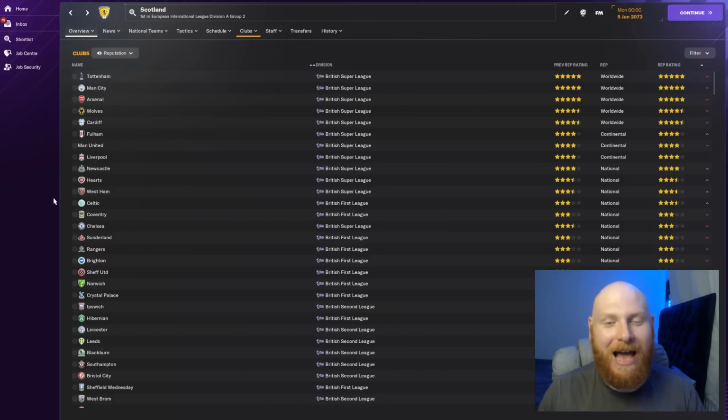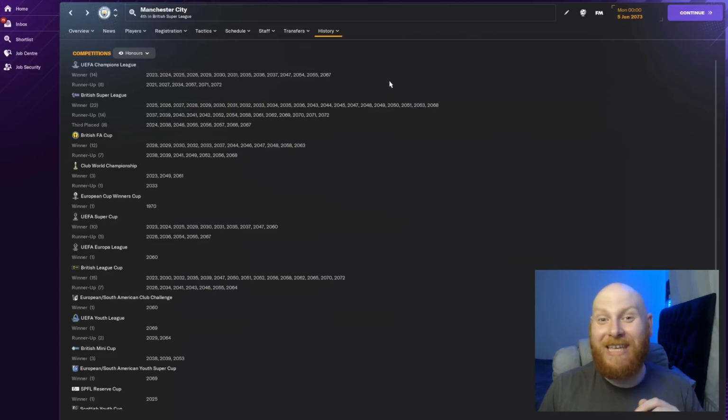But out on top are Man City, who have won 75 trophies in 50 seasons, including 22 league titles and how many Champions Leagues? And 13 Champions Leagues. So quite incredible for Man City, but it also has to be said, absolutely incredible from Tottenham as well. More realistic for Man City doing this, but Tottenham to win 63 trophies in 50 seasons is quite insane. Man City with 75.